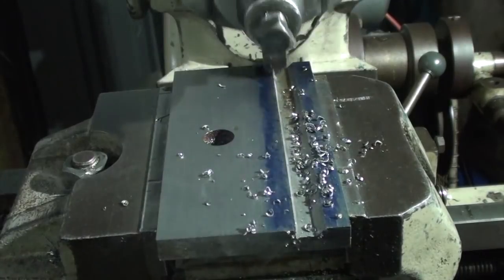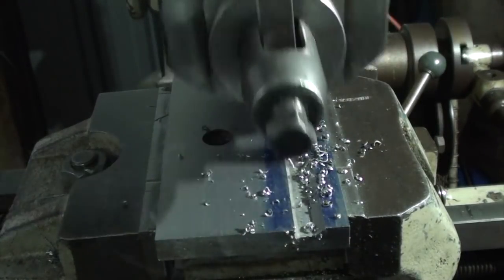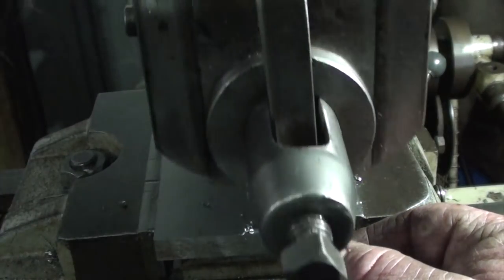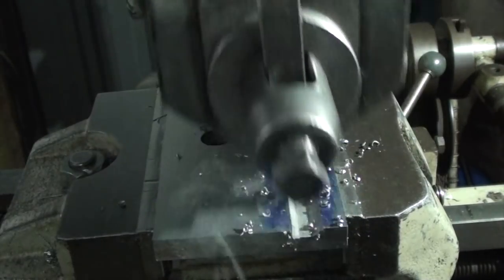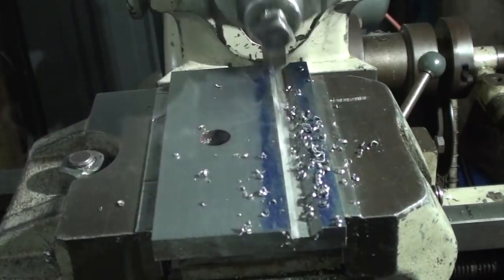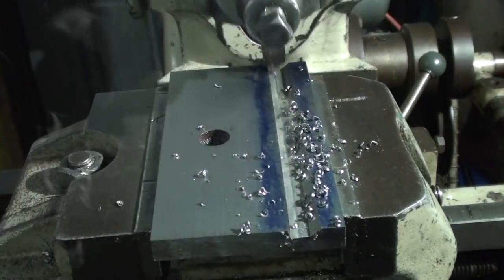Okay, I'm doing the final pass now on the depth. I've still got to take the tool out, re-grind it, and cut this shoulder in. Square the shoulder up. I reckon it's going to be deep enough. There's no plans for this whatsoever. It's just make it as I go.